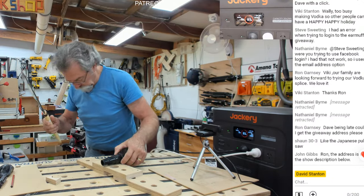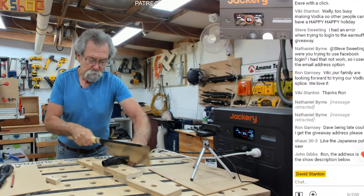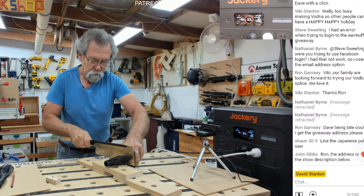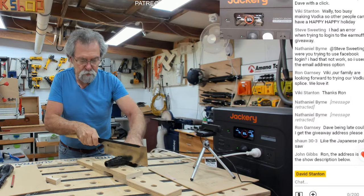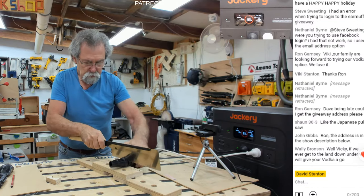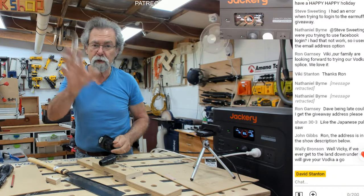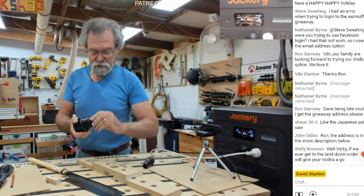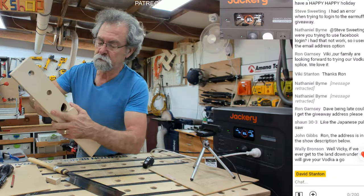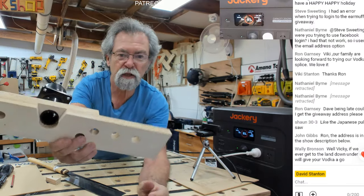So I'm just going to hold it there and do it like this. I could use a hacksaw if I wanted to. I wouldn't go using the drop saw. Rotate it around, so I'm not going to be cutting into the job that we're doing. Oh, that's the worst cut I've ever done in my life, David. Don't anyone look at it. Look away. Okay, so you can see that was pretty easy. And now when I push it in, you can see it's in nice and tight.